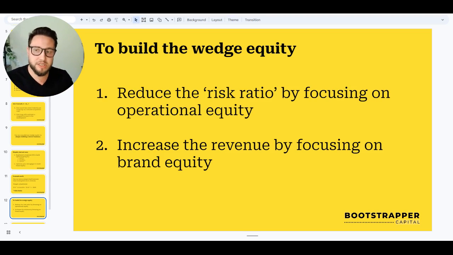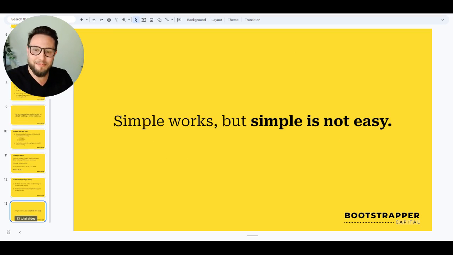And if you're smart, strategic, and methodical, you can do it with less risk, and you can actually manufacture a greater return on your revenue investment, to build better wedge by focusing on brand equity, right? So these two things combined build wedge equity, right? Simple works, but simple is not easy, right? These are ways to actually do it. You can engineer it. This is something you just follow in terms of a process. You could work every day, really focus your attention, really be accountable to your actions and be intentional in your decisions. And the byproduct of it would be building incremental wedge.